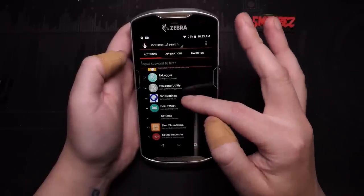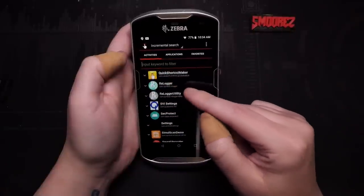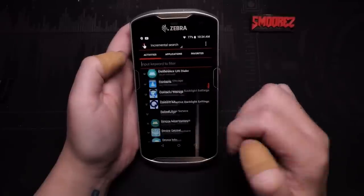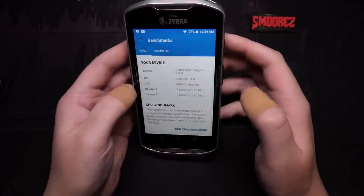That's fine. RX Logger, SVI settings is another Qualcomm thing. Yeah, pretty much everything I've already looked through in the apps list is all here. There's nothing that's sort of hidden away except for some testing stuff. So that's all good in that regard. Now let's open up Geekbench and let's see what score we get for a device like this.